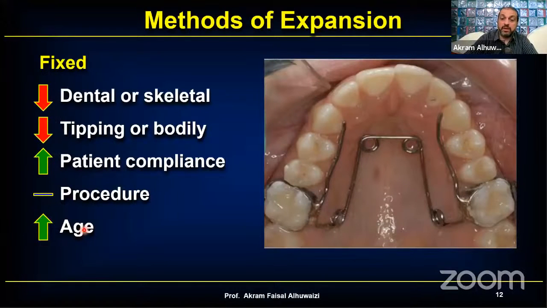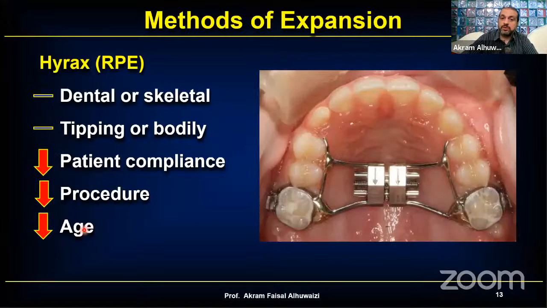So I'd favor that. Rapid palatal expanders, on the other hand, usually are half and half, dental and skeletal. So they have more skeletal components. They have a little bit of tipping, but they also have a lot of bodily movement. But patient compliance is not an issue. He has it in his mouth, but they have to do that at home. They have to open the screw at home. And I've seen patients who just are not able or are not willing to open the screw. And if they don't open the screw, it doesn't work.